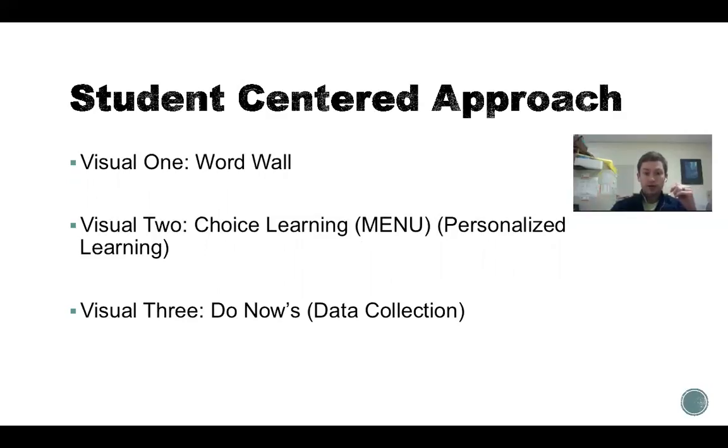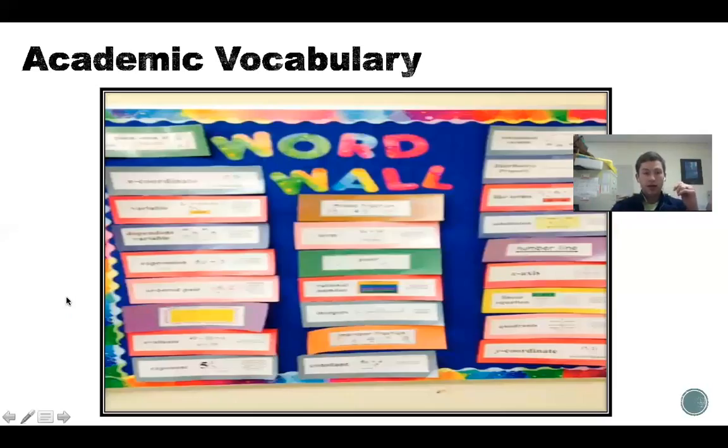All right, moving forward here. Academic vocabulary. This is an example of what you would see in a class at Mint Hill Middle School. Every teacher has to have a word wall. It's kind of elementary school, but they're very in-depth word walls. If this one wasn't blurry, you would be able to see.